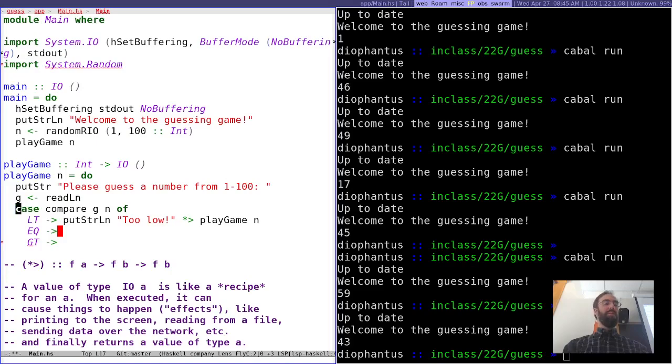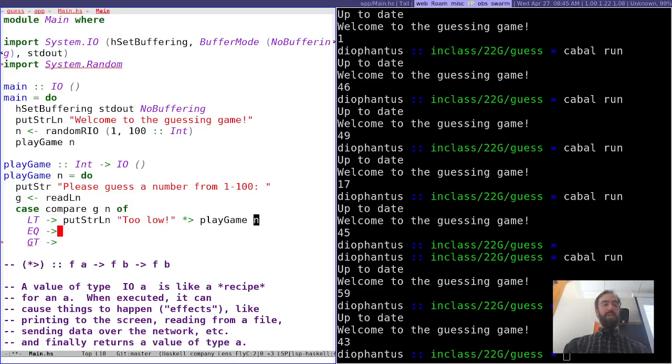In terms of the syntax of Haskell, in a case you have a pattern and then an arrow and then some expression. It's not part of a do block anymore at this point, it's just an expression. An expression could be a do block, or it could be something with some operators. I'm just going to put it this way, because do is nice when you have a long thing, but if it's just print something and then call play game again, I think it looks nicer to put it on one line, otherwise you take up 3 lines.